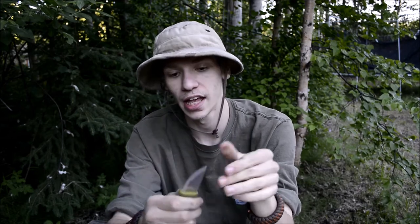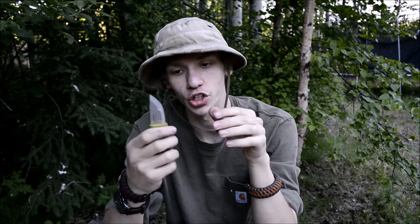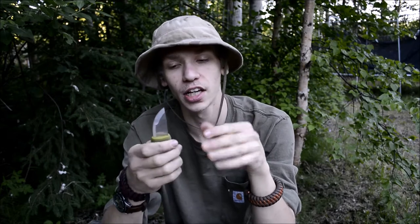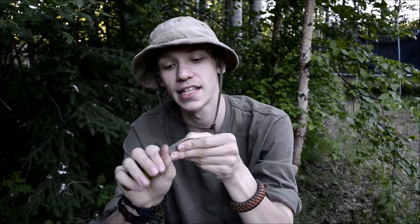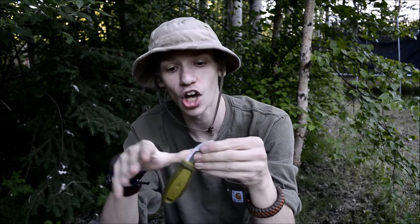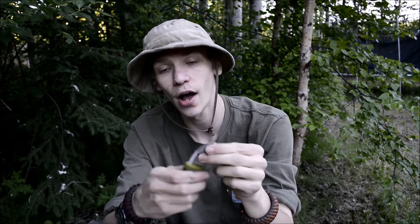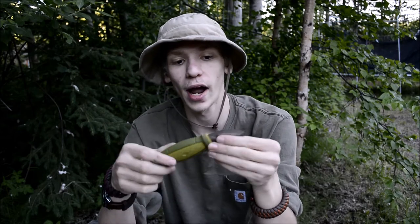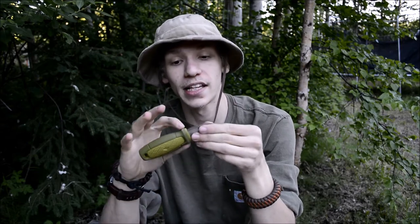So why I really like that, especially for bushcrafting, is that it allows you to hold it like this, and like this, pretty much every single direction you're going to hold this knife, especially in bushcrafting, when you do actually use a lot of these different types of holding of the knife. I find it to be very good, because that means that the way it feels in your hand like this is the exact same as it feels like this. That means that you're not going to get any hot spots holding it like this or like this, or once again, holding it in a pinch grip. Either way, you're going to have the same exact hold. There's not going to be any hot spots or any ergonomic issues to worry about, because the handle is made not just comfortable, but also symmetrical.